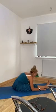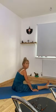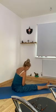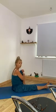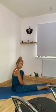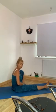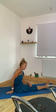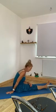And then take a breath in, lift the head and start to come up slowly. Okay, so we're going to work with our seated bound angle pose. So we're going to bring that right knee up. So you want about a fist gap between the right heel and the top of the left thigh. So we're going to bring this right shoulder so it's on the inside of the right knee. So bring the left hand down behind the left hip. This is going to push the upper body forward.